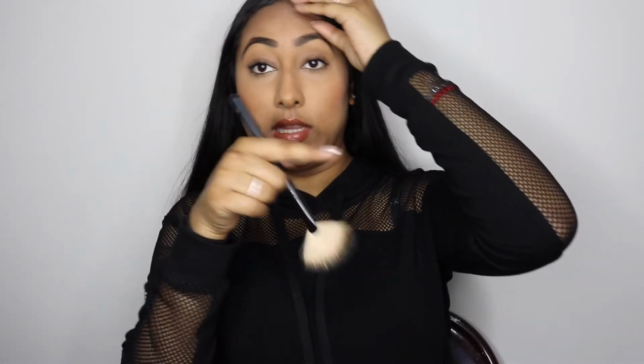One thing I learned about this highlighter is you cannot go in with a heavy hand. You have to be careful where you place it. It is a super pigmented highlighter, so a little bit goes a long way, because if you just go like this, it comes out as a loose pigment, so it flies everywhere and goes underneath your eye, and it's just gonna look bad. I apologize if I'm looking this way, because that is where my mirror is. As you can see, I'm not gonna go in with it harshly.